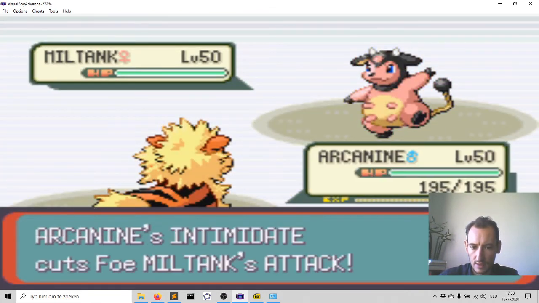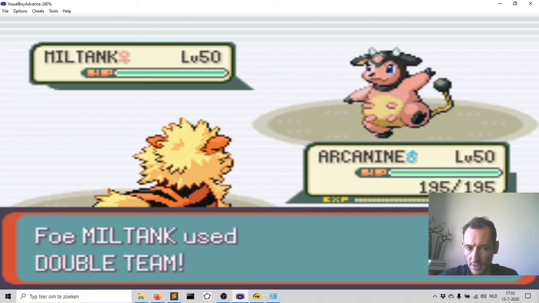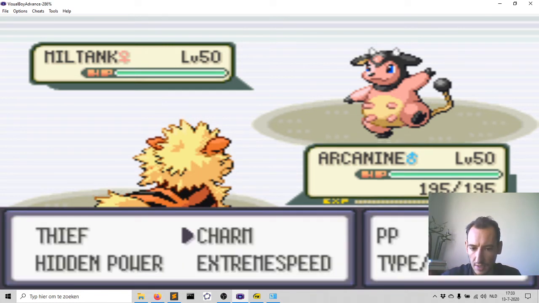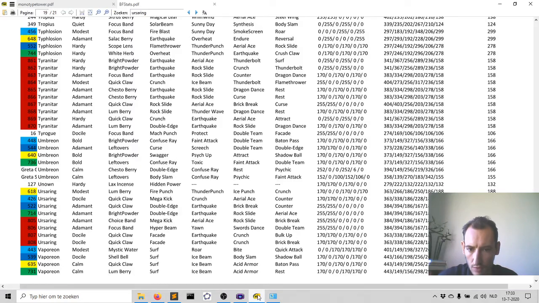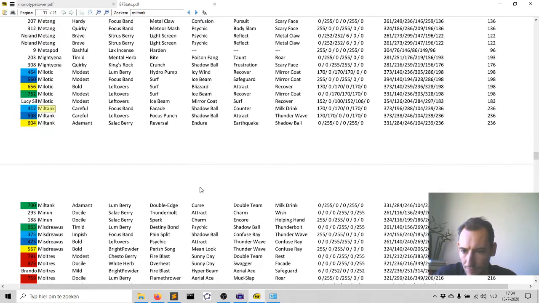There's a Miltank. There is no chance of that having a Quick Claw, so we're just going to charm it. See what its set is. It's a double teaming variant, and I think it's a double team focus punch curse thing. I'll look up this set in a minute. You know what? I'm going to do it right now. Miltank. Let's see. So it is the curse double team milk drink double edge variant with max attack and max special defense. Okay. And it's holding Lumberry.